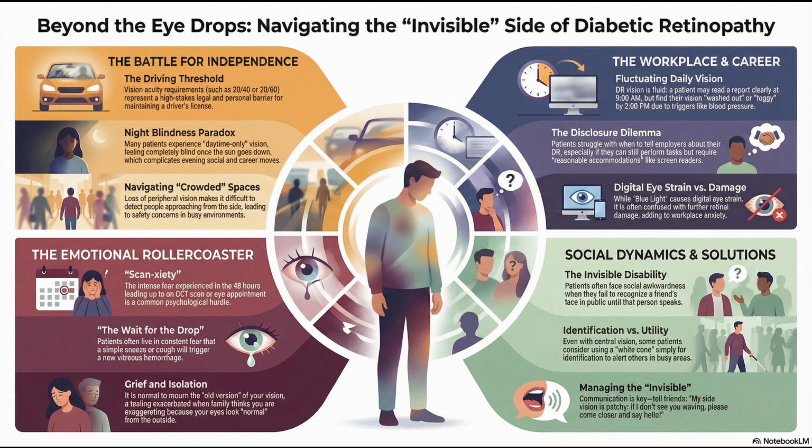Yeah. On one side, you have the clinical reality, the laser treatments, the anti-VEGF injections, the drops. The plumbing. The plumbing, right? And then on the other side, you have the lived reality. And the lived reality isn't about the retina at all. What is it about? It's about identity. It's about the sheer logistical nightmare of trying to navigate a world that just assumes you can see perfectly, all while you're desperately trying to pass as normal. So that is our mission for this deep dive. We are going to look away from the eyeball itself and look at the person behind it.